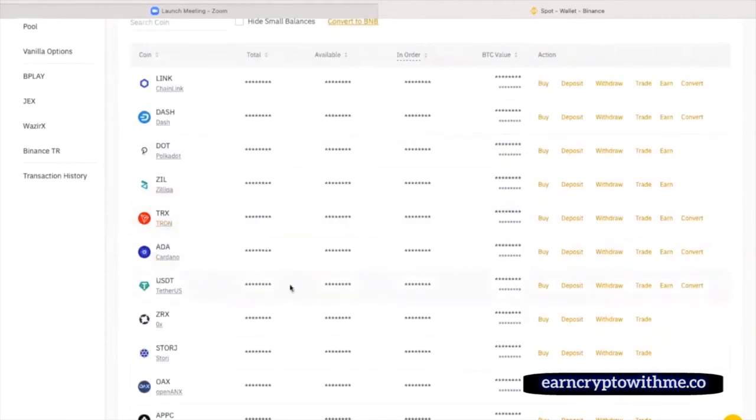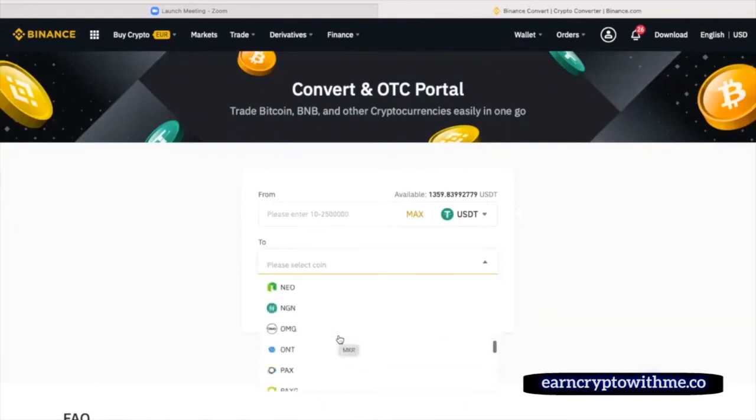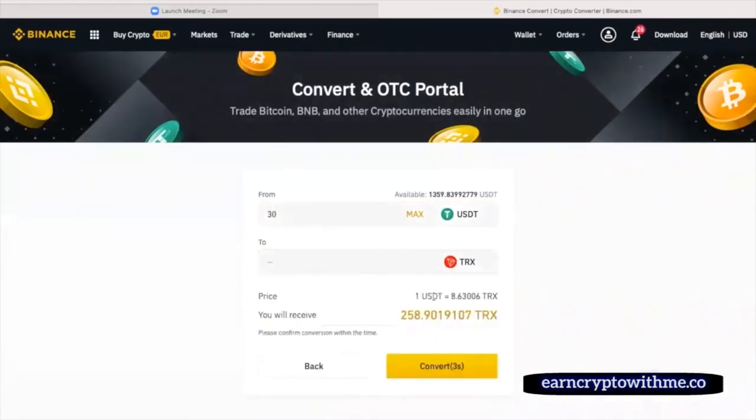So here's what you can do. You go to your USDT. Please make sure you've deposited enough USDT that allows you to convert some of it into TRX. In this example, we would advise people to have at least 150 TRX for each transaction. Here, I'm scrolling down to see what I want to convert my USDT into. And I'm looking for TRX. I could have just typed TRX as well. And let's say I just want to convert $30 USDT into TRX, preview. And once I confirm, I would have my TRX ready.